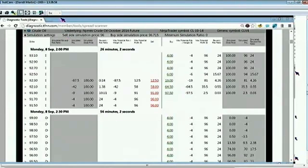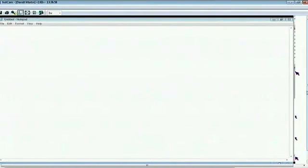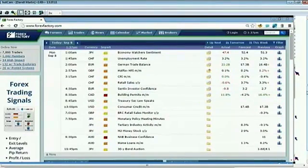Let's check out what we got on our news calendar. Put all the pieces together, and make sure you have your news plan ready for the week. All right, so here we go. Looking at today, let's pull the different pieces in. And I have a lot of this done for you, so hopefully you got some from last week, but I know some of y'all may have missed last week's show, and I want to make sure you got it.